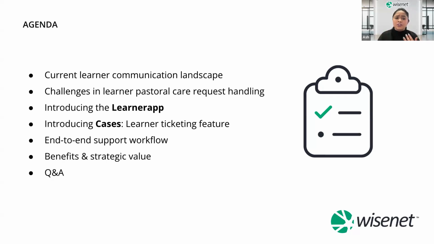From there, I'll introduce you to two key tools we've developed at Wisenet to directly address these gaps. First, the Learner app, which redefines how learners engage with your organization, securely and on their terms. Second, Cases, our new learner ticketing feature that transforms one-off messages into an end-to-end request management system. We'll walk through how these features work together to create a streamlined support workflow that's trackable, accountable, and learner first.